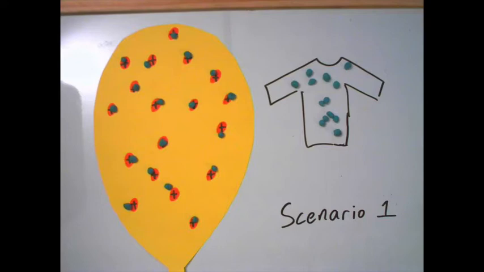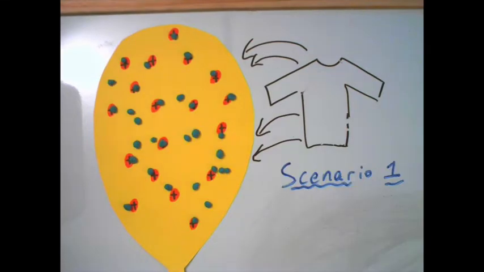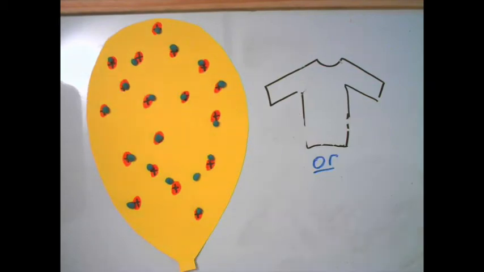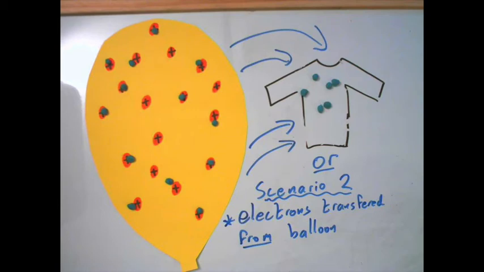So the first one is, let's say that the balloon's going to get a negative charge. If you rub it against your jumper and extra electrons are transferred from the jumper onto your balloon, then the balloon is going to have a net negative charge. Now it could happen the other way around, depending on your clothing and the materials. Instead of the electrons being transferred onto the balloon, you can also sometimes get electrons transferred off of the object.